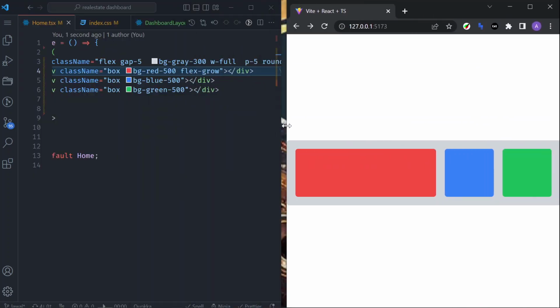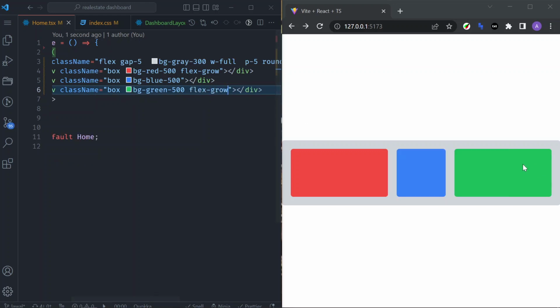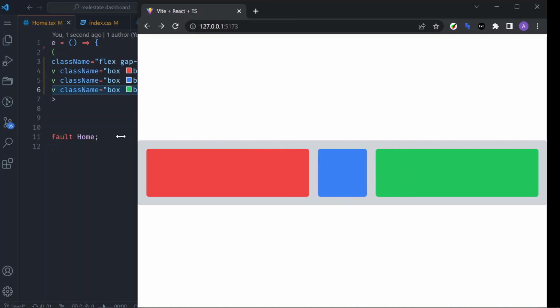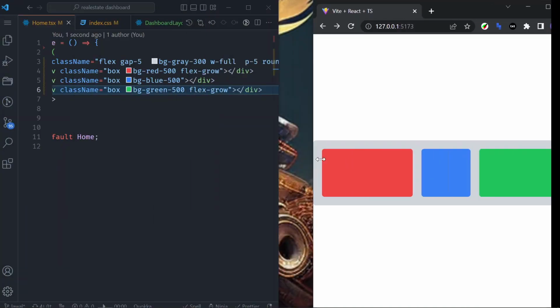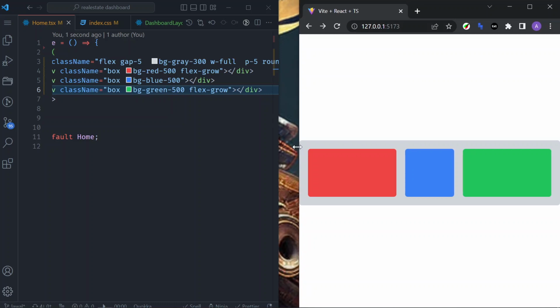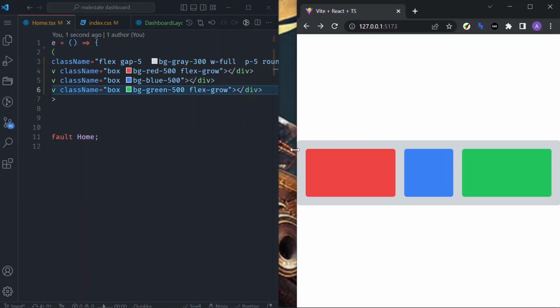Yeah. So that was the flex grow will make it happen. If I went here and added a flex grow for this green one as well, both of them would grow evenly to the same size. The thing about Flexbox is that it really calculates the whole thing for you, and that's very beautiful. That's one beautiful thing about it. So as you can see, both of them are now sort of the same. They are the same weight, and they kind of increase and decrease with the screen size. But the blue one kind of remains the same weight. The blue one has a fixed weight and doesn't really grow with the screen size.